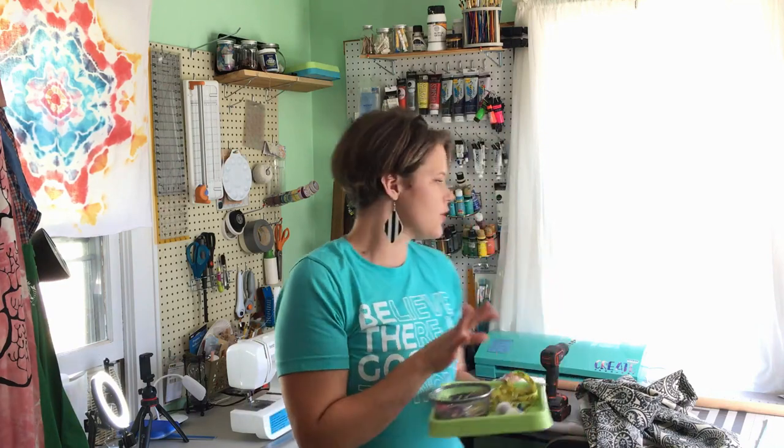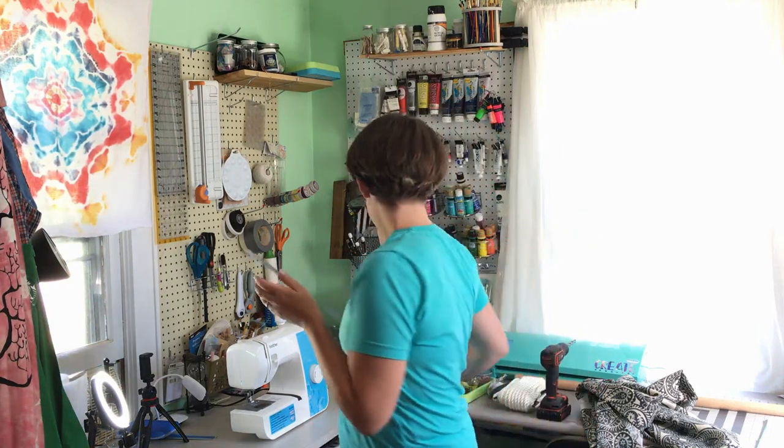You can get this in the sewing section, or you can use a really light colored washable marker or some chalk. You're going to need your measuring tape, some scissors. You're also going to need a yardstick so you can draw your lines, your cut lines.